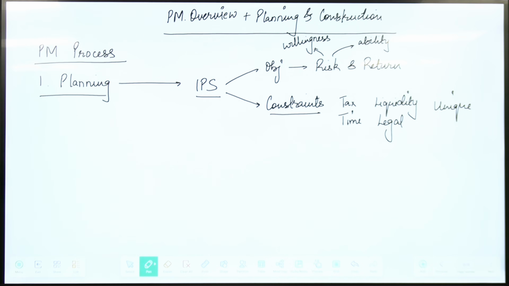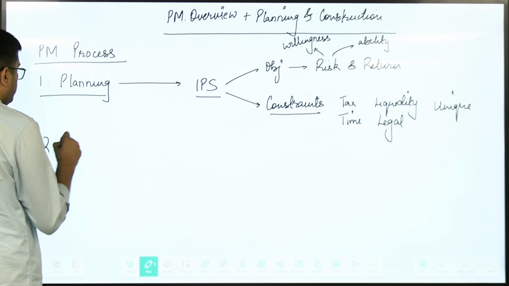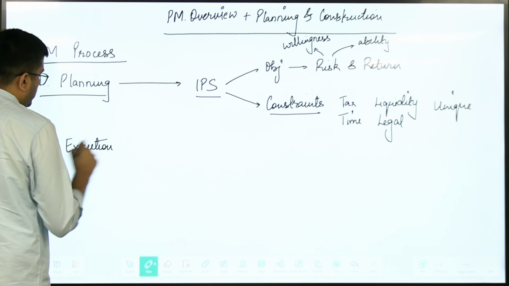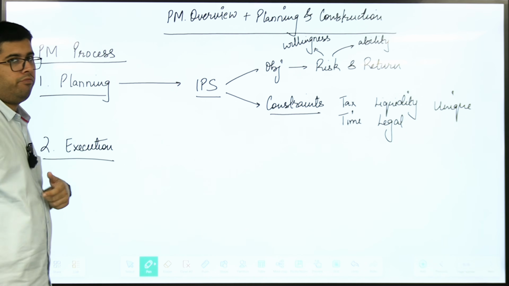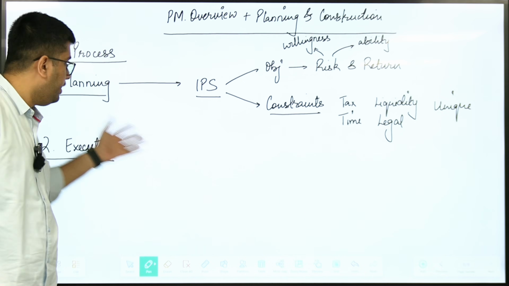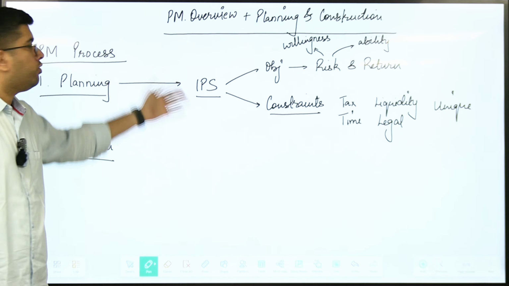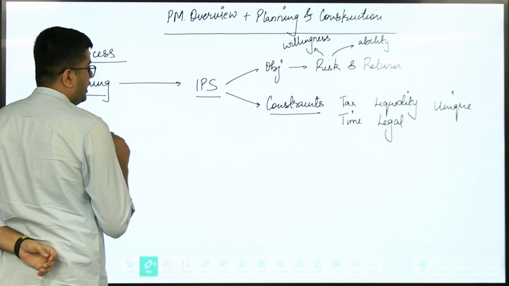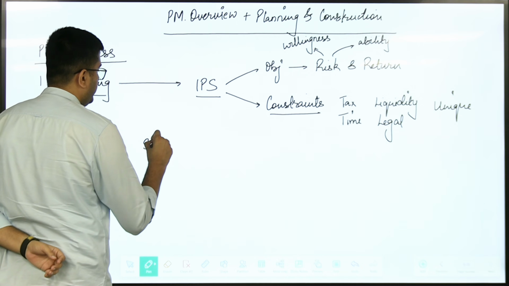Then, the second step that we get to is the execution step. This is where we finally create an investment strategy and we start making investments according to that strategy. Generally, whatever strategy we create here is also specified in the IPS for future reference. So there are three major execution approaches. One is called strategic asset allocation.